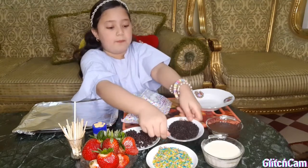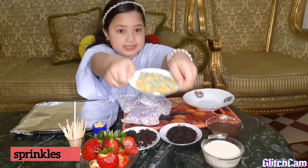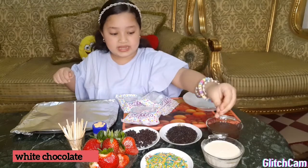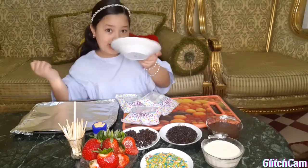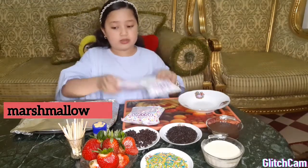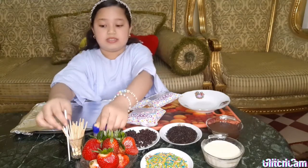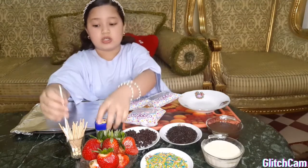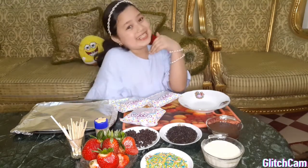We're going to do marshmallow pops. And we have this chocolate. We have black and brown sprinkles, and we have rainbow sprinkles, your favorite. And you have white chocolate and black chocolate, and we have this plate, and we have three marshmallows, and we have these sticks, and we have these toothpicks. You can use sticks or toothpicks. But don't try this toothpick because it's not a toy. And let's get started.